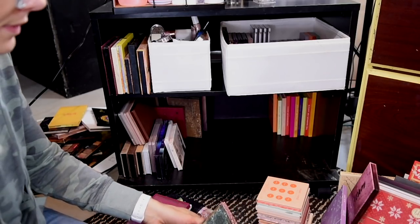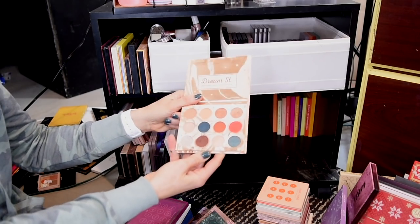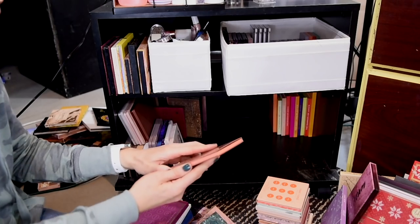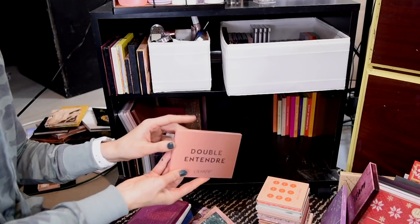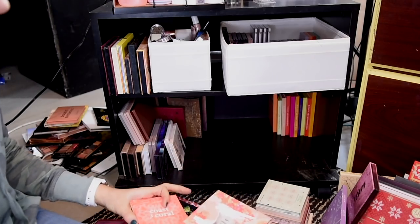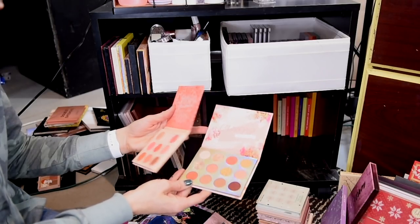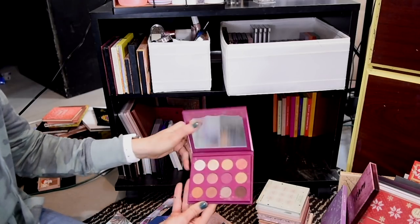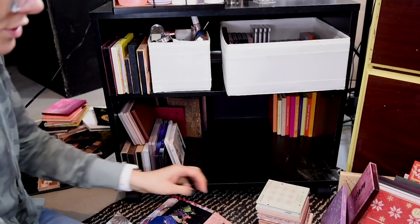Let's go through all of my ColourPop palettes. I'm going to go ahead and pass along the Dream Street palette — such a good old favorite. This palette is so good, I just don't need it anymore. It's too old, I have others, and it's been discontinued. Also, I'm going to pass along the Double Entendre palette — another one that is fantastic but has been discontinued, and I have other shades similar to this. I think I'm going to keep the Sweet Talk palette, but I might pass along the Costa Coral palette because I feel like they're kind of similar. More people have this one so I'll keep it and pass along the Costa Coral. I'm going to go ahead and pass along the You Had Me at Hello palette — another favorite of mine. I think this one's fantastic, but again, it's old, it's discontinued, and I have similar shades in other palettes.